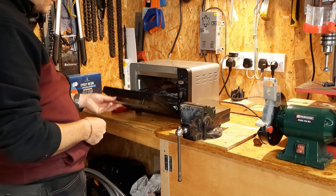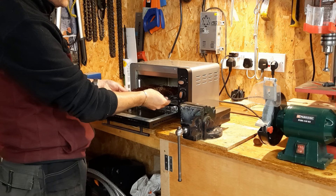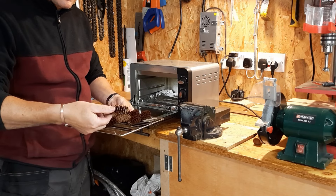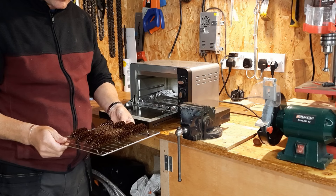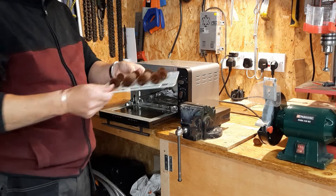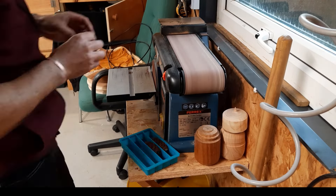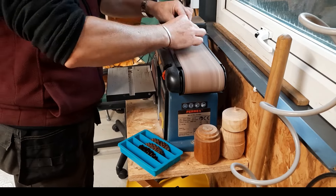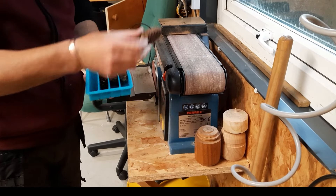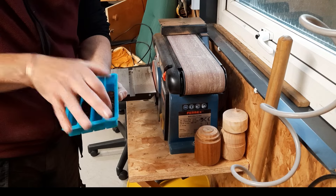The oven has just switched off about 10 minutes ago — these are done, still a little bit hot. They've cooked up nicely, nice and crisp, so they're ready for casting. I'll let them cool down and get my moulds ready. The pine cones were a little bit too wide for the mould so I just ran them on the belt sander and tucked them down a little bit — now ready for casting.